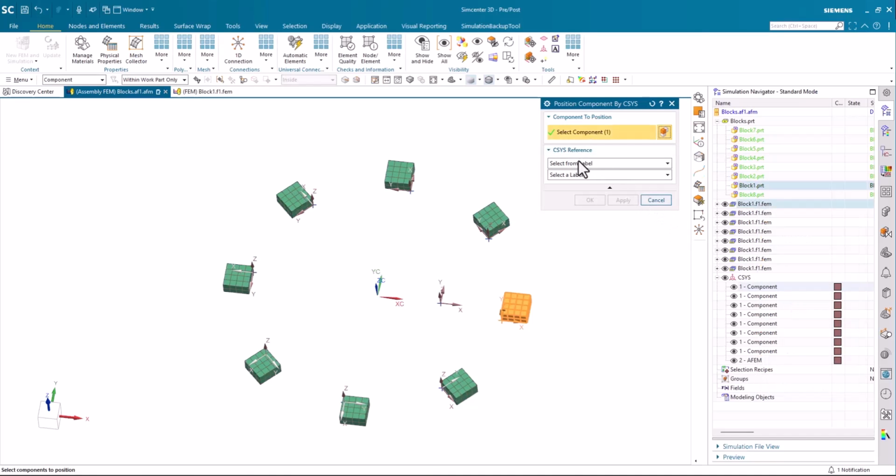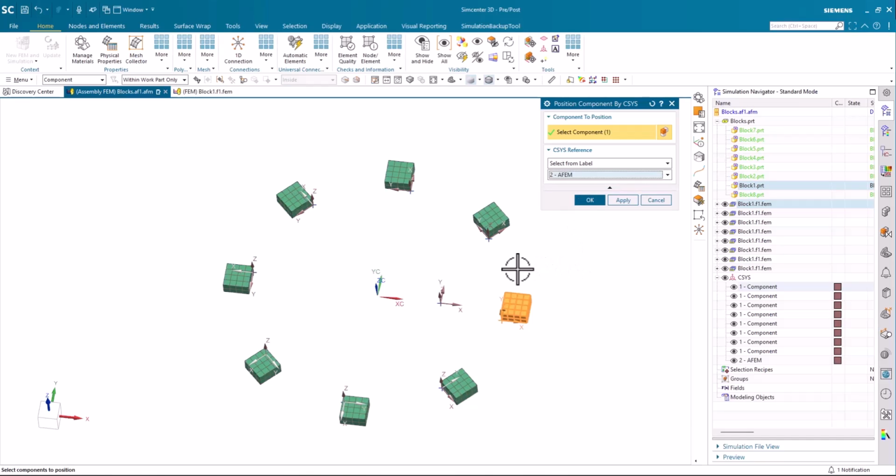I have my component selected, and then I'm going to pick my new coordinate system by label from the drop-down menu, and then I'll say OK here. And then when I do say OK, this component will move by 50 millimeters because the coordinate system I'm orienting with respect to has moved from the absolute over by 50 millimeters.